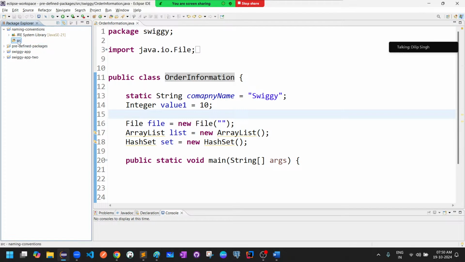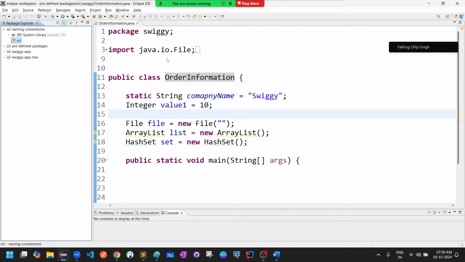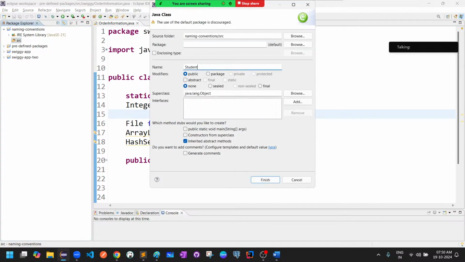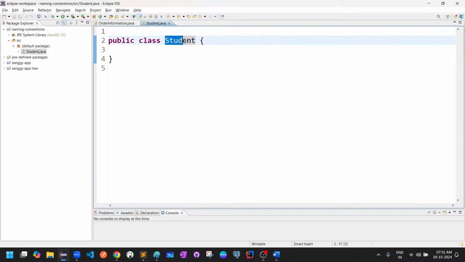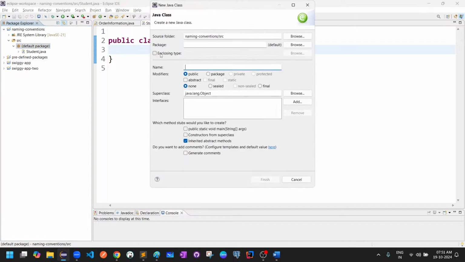Okay, let's go to the naming convention. I will quickly give a new class Student. You can give some package names also, I will come back to package names. It is okay. See here, you gave Student, there is no problem, no compilation issue. For example, assume you created one more Java class Student.java. It is already saying a file with a different case already exists.